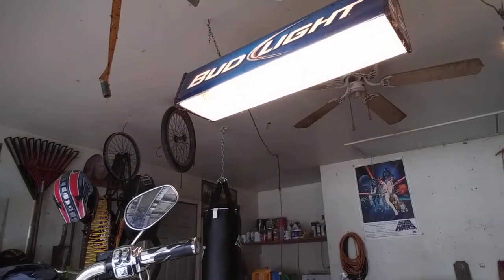Oh, I almost forgot something very important you need when working on a motorcycle. Cold beer. Refill as often as necessary.